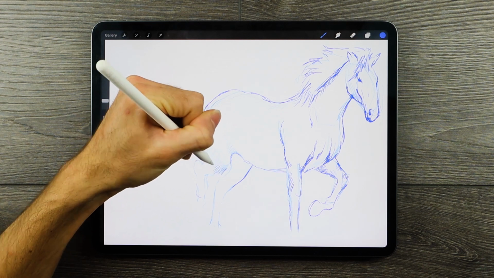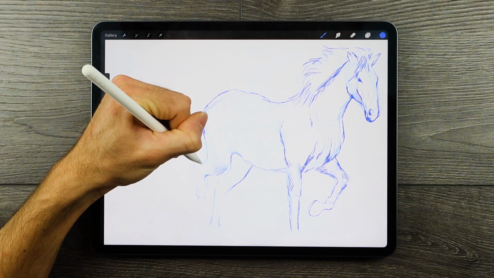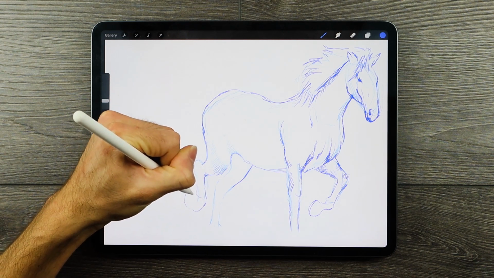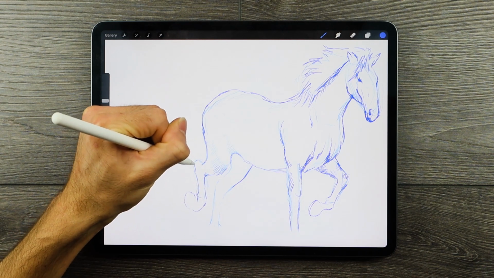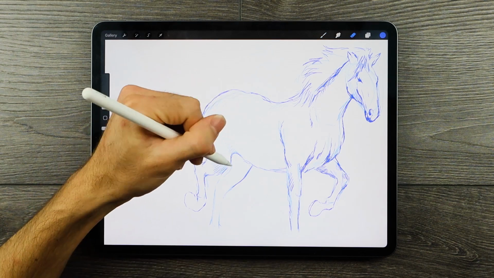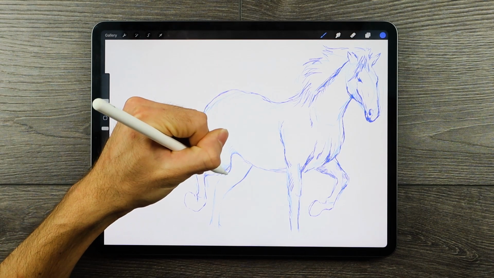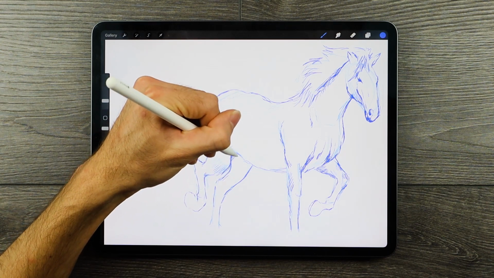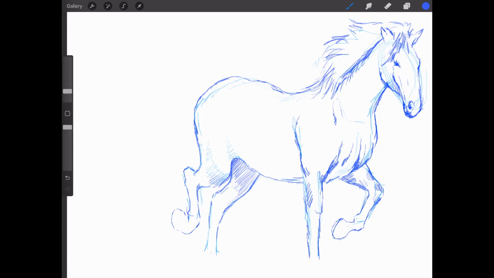Now, using shading to create depth in the drawing is going to give the horse a little bit more three-dimensionality, so try to consider a single point from which the light source is being present. This means that if the light source is coming from one side, the shadows will then be predominantly on the opposite side. We can also start to consider how the mane will flow if the horse is in motion.